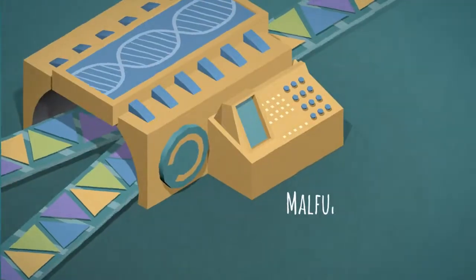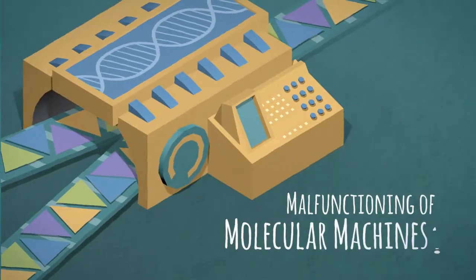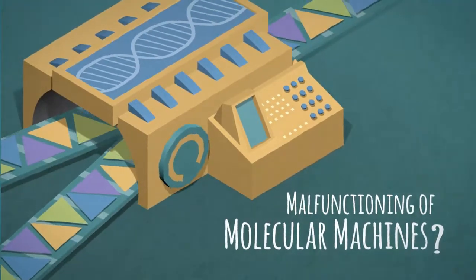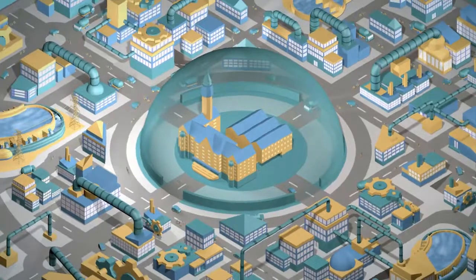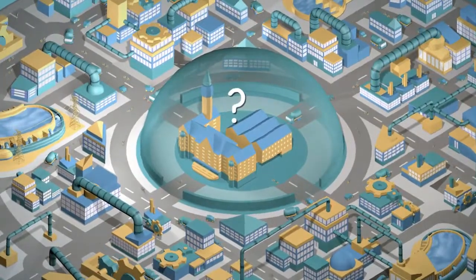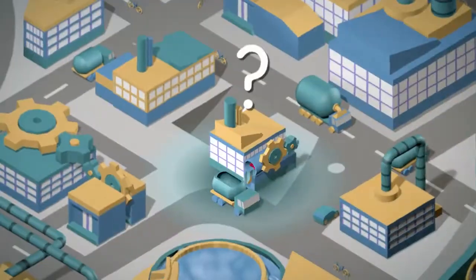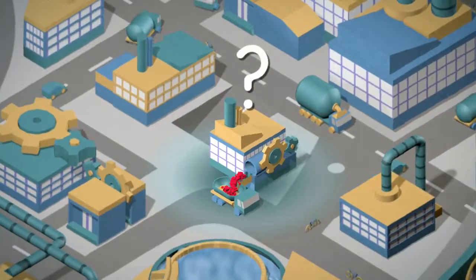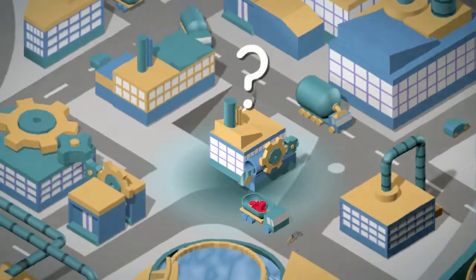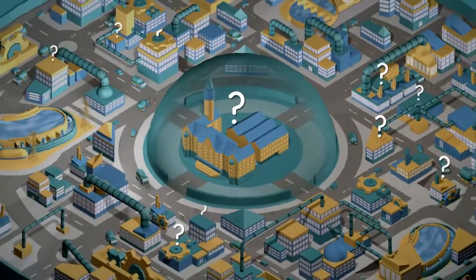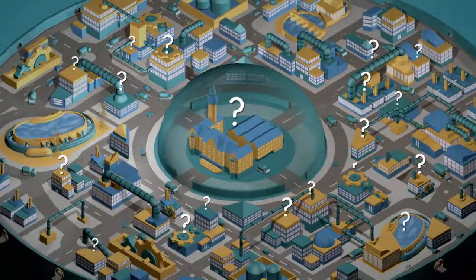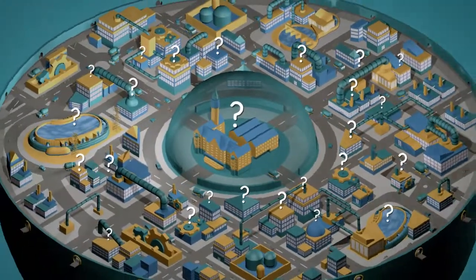Or are they a consequence of malfunctioning molecular machines for copying the DNA? Could it be that these molecular copying machines are not doing their jobs well because the ribosomes, the little factories, produce them in a dysfunctional state? Finding these and many other putatively causal relationships will be critical to understanding cellular aging.